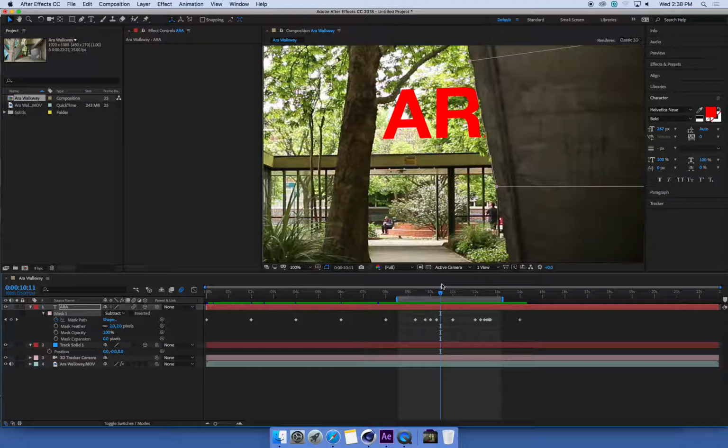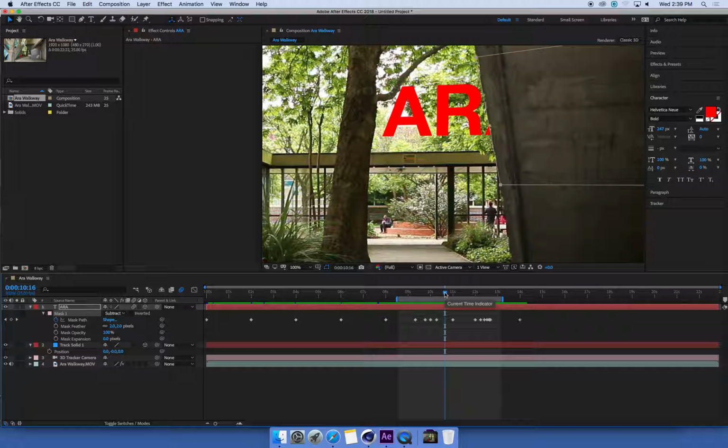What happens sometimes when you've done a lot of previewing, or you've got a really dense composition with loads of layers, is that the cache, the temporary storage file that After Effects uses for storing temporary videos, gets full, and it can't cache anymore, or you get errors. If you get any errors that say something about caching or needing more frames, what you can do is go to your File menu, go down to, where is it?